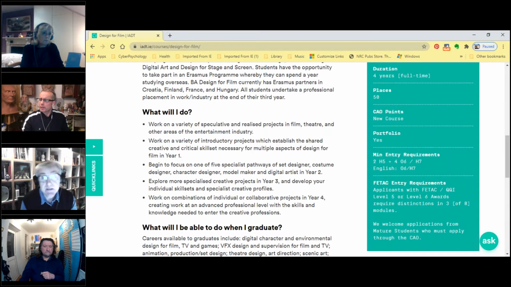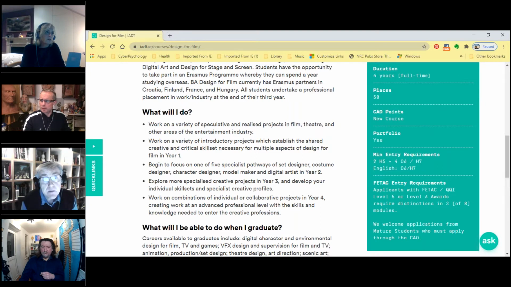And a highly skilled activity. So you have to have the individual skills of the model maker or the costume designer or whatever it is, but you have to understand how that connects in with what everybody else is doing. So these are large, complex projects that we're working on very often. So team skills are a crucial element of that.